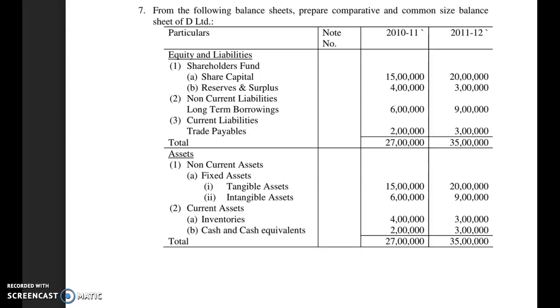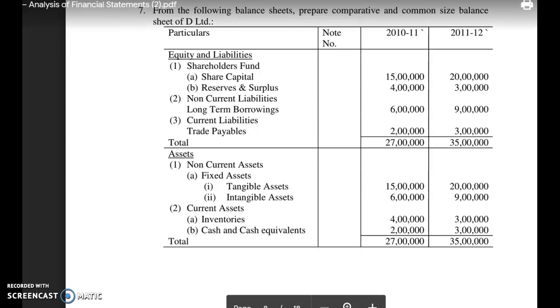In the first part about the comparative statements, I want to share with you, as per the previous syllabus indications as well as the previous question paper trend, CBSE generally asks a 3 or 4 marks question from these two lessons, and that is a numerical relating to comparative statements or common size statement. Only one is asked, either comparative statement or common size statement, and generally the question is of 3 or 4 marks depending upon the information which we have to prepare.